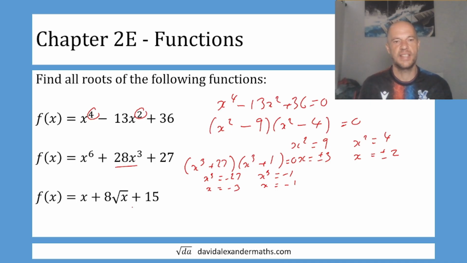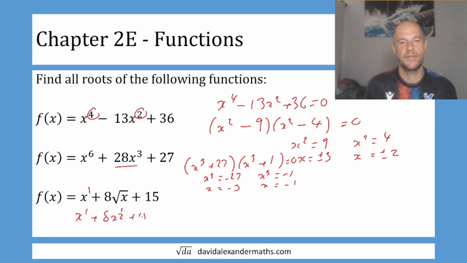Okay, so for this last one, again, this is a bit of a problematic one. So remember, this is x to the power of 1. Let me just write this out again. So this is x to the power of 1 plus 8 root x, that is x to the power of 1/2, plus 15. So again, because this power is half of this one, this one can be written as x to the 1/2 and another x to the half.